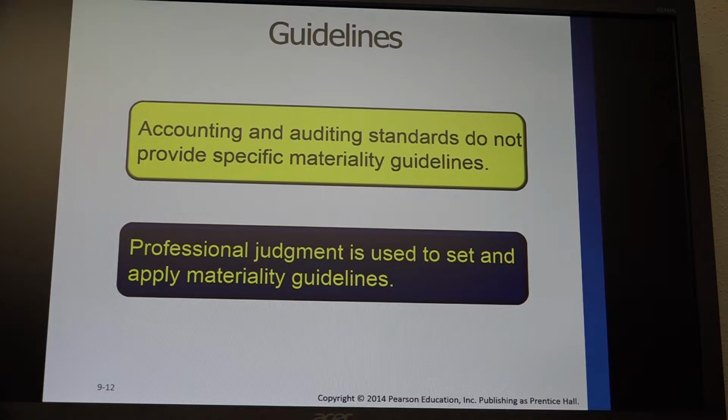Now understand that there are no specific guidelines for determining materiality. It's a professional judgment based upon years of experience in the industry, as well as possibly in the particular segment of business being audited, and possibly even years of experience with the audit client. However, a lot of auditing companies set materiality guidelines nevertheless.